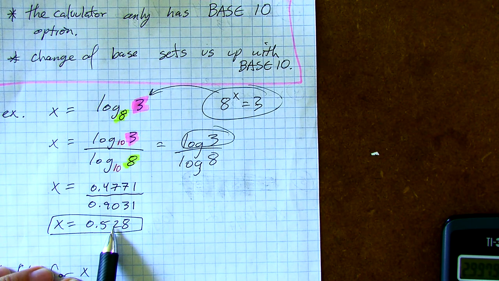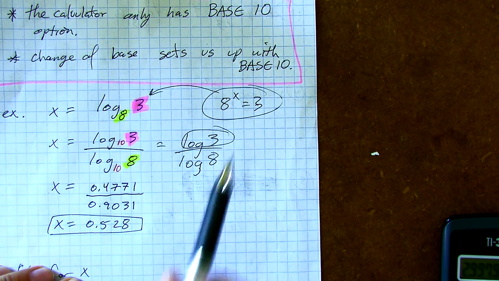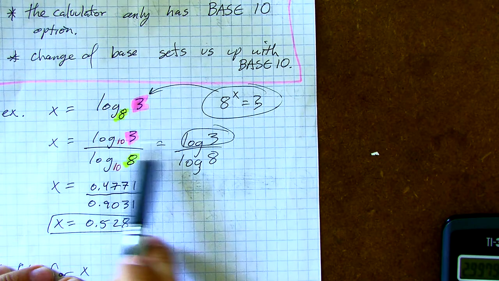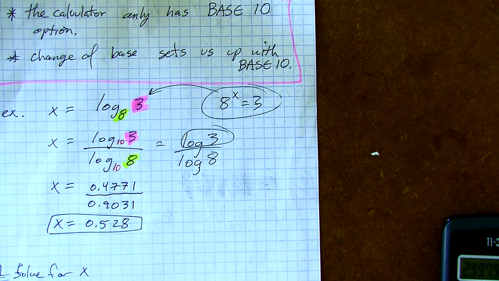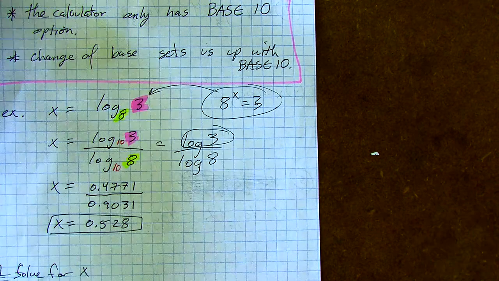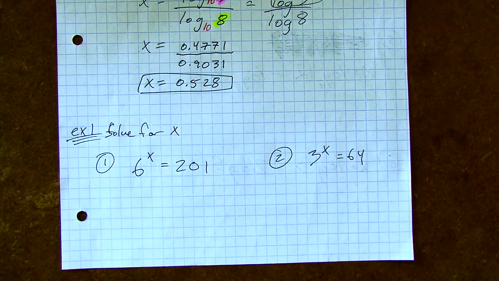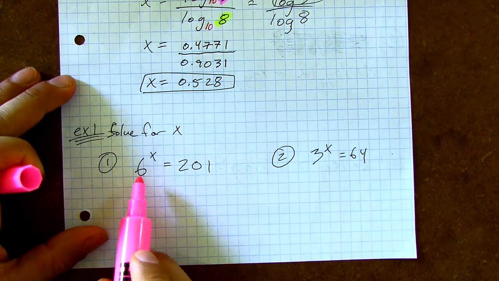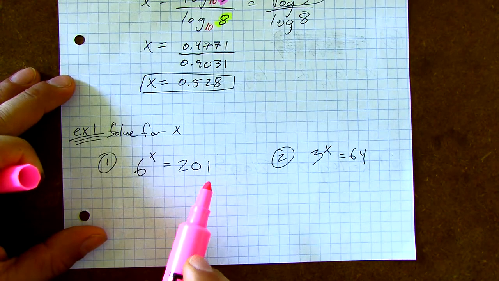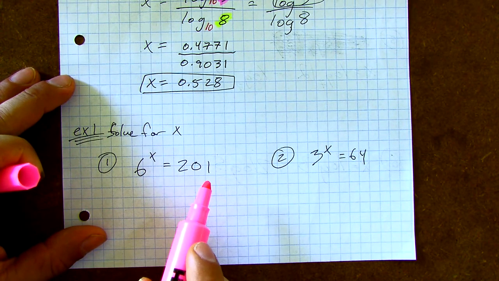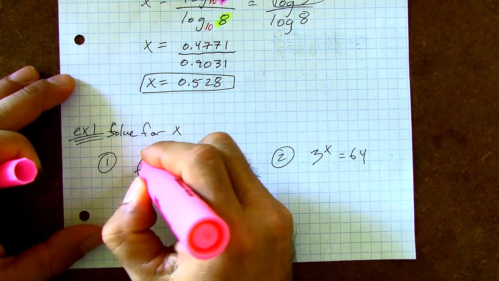I told you that today would be the last bit, and today's pretty easy, right? I mean, today is just split them up, calculator work, done. So let's look at a few examples, and I want you to work these out. So go ahead and get these on your paper as we go through them. First we're going to start here by changing this, because I don't know what 6 raised to what gives you 201. Does anybody in here know that? No. So we have to use logs.